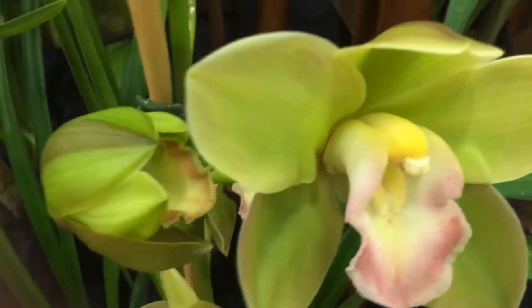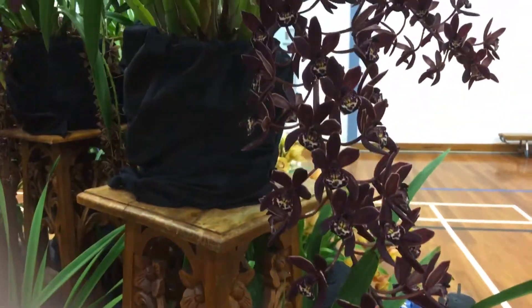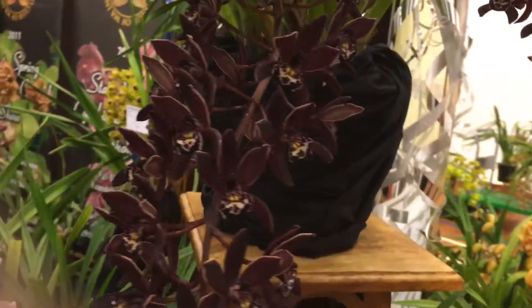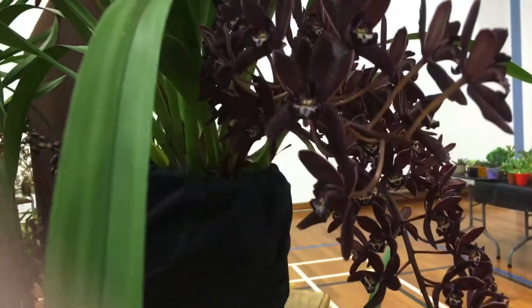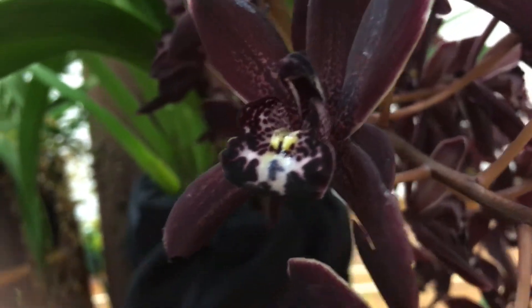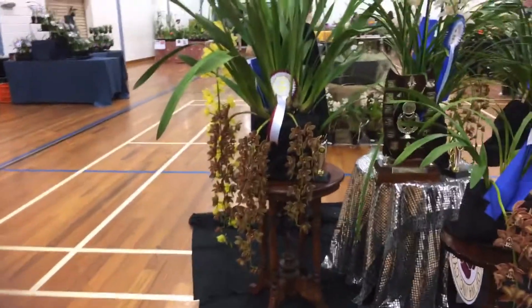Here's a nice little colour combination — the green with the pink lip, very pretty. A very nice dark one here. Let's find the name of this one — I can't see the tag; maybe it fell off, because everything should be identified. Very, very dark. I'm going to swing around now and have a look at all the grand champions.